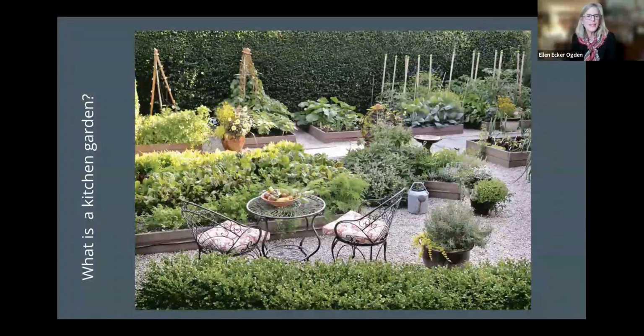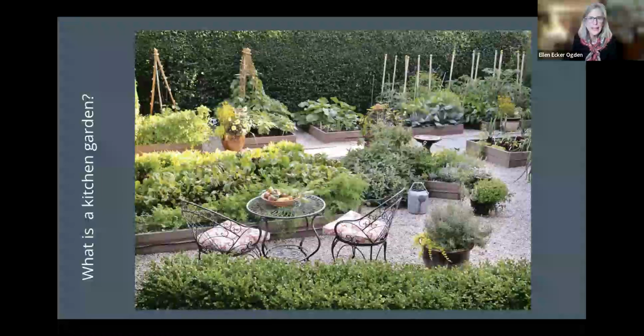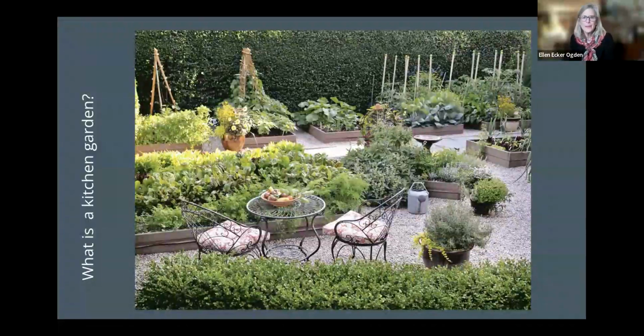So let's start with that question, what is a kitchen garden? Well, when I wrote my first book back in 2003, I sent my proposal to my agent. It's called The Complete Kitchen Garden. And she thought a kitchen garden was something that you actually grew in the kitchen. Well, we all know now, 20 years later, that that's not what a kitchen garden is. A kitchen garden is really a small, intimate garden space that's designed to grow the herbs and the greens and really a lot of the foods that you can't get at the market.